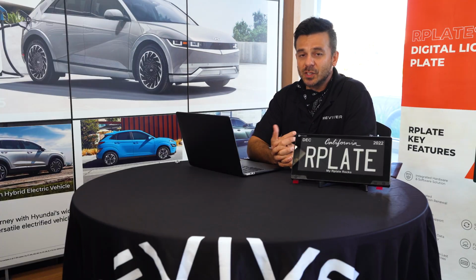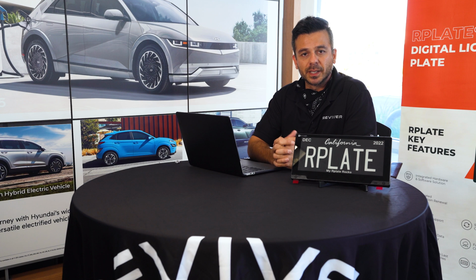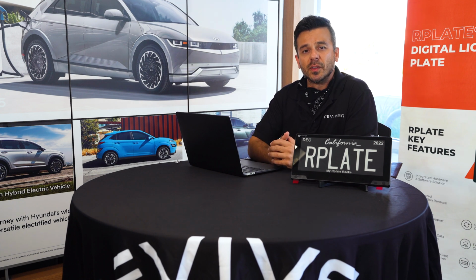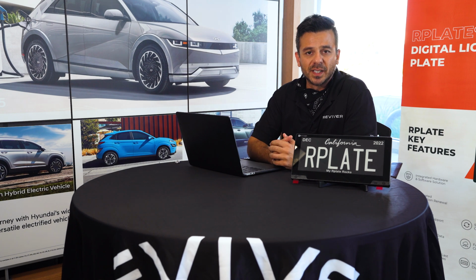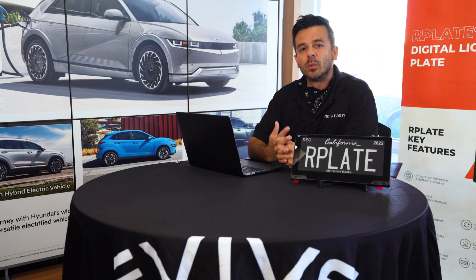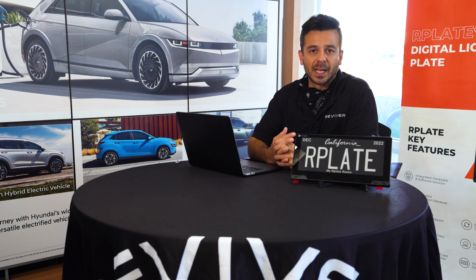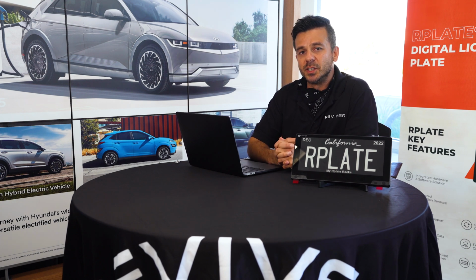If I purchase this and I place this on the rear, do I just keep my original black, yellow plates in the front? That's a great question. When you have the Reviver digital plate, it is used for the back only. At this current moment, as we are making this video, there is no front digital plate. What we advise is that you use your original plates in the front to be California compliant, and just have the digital plate in the back.